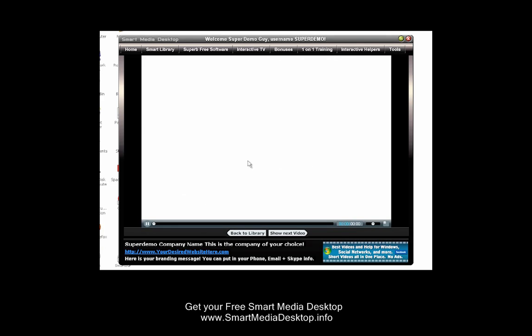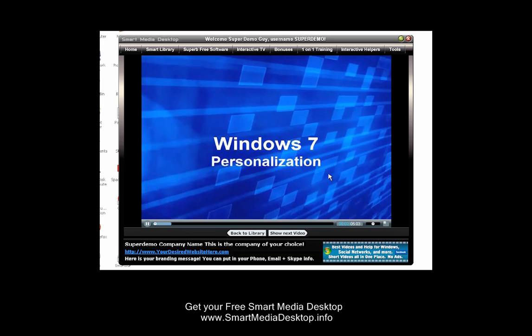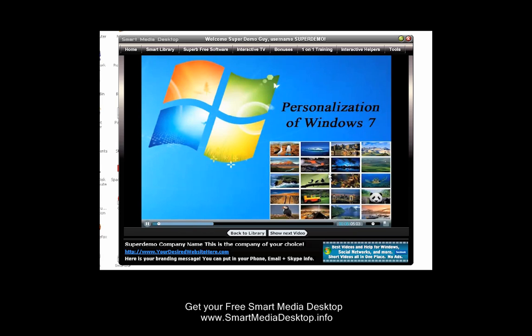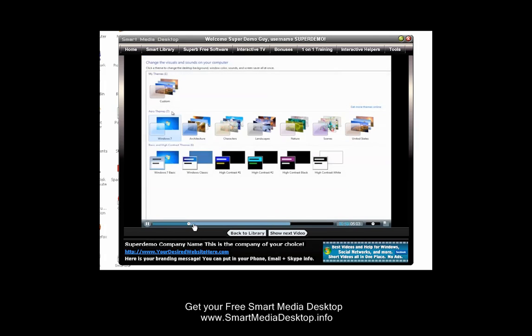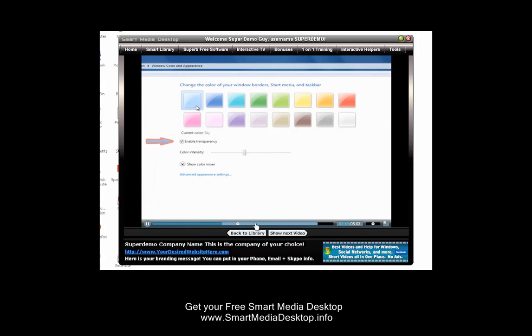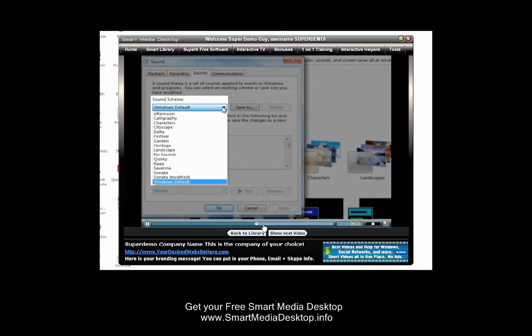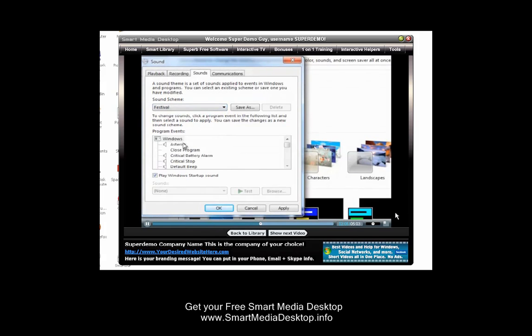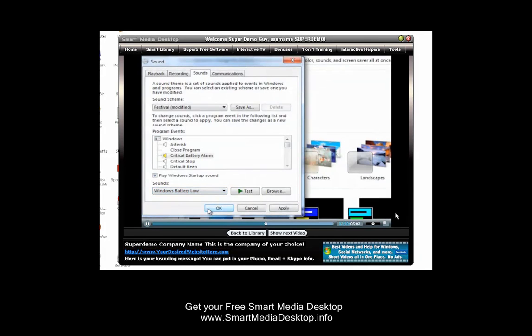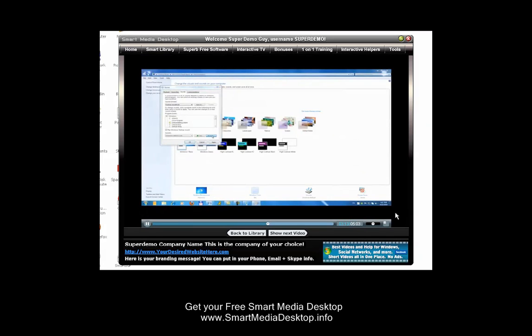With one click, the video immediately loads. You're seeing this in real time, so this is literally how long it takes. The only difference is that the actual video is even much smoother in real life than what you're seeing right here. I'm going to go to a few different parts of the video very quickly. It's amazing what it actually shows you, and notice that all of this is directly in the video. We've received feedback from a lot of people that they believe we've got the highest quality videos in the world.